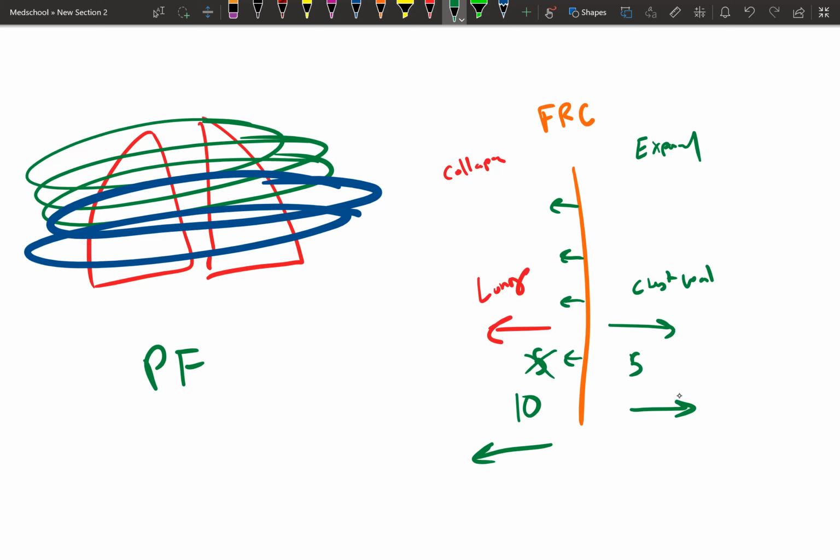Now, as the FRC shifts toward a smaller lung volume, do the lungs increase in recoil or decrease in recoil? Answer it out loud, because I can't see you. Well, if you have a rubber band that's stretched, like this, and then you stretch it less, does that rubber band now have more recoil or less recoil? Less recoil, exactly.